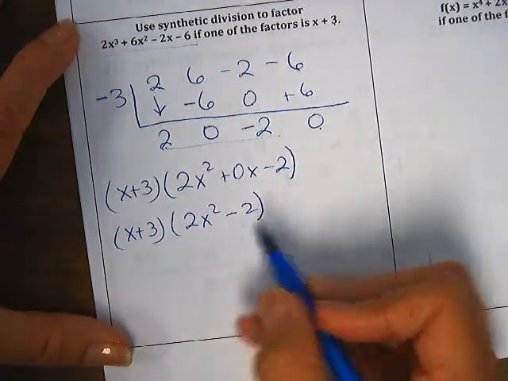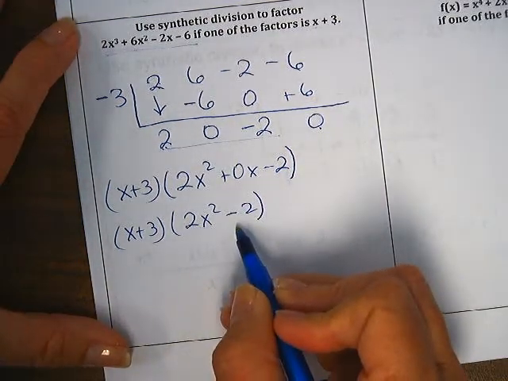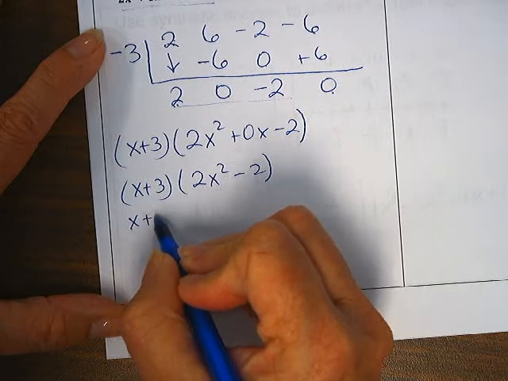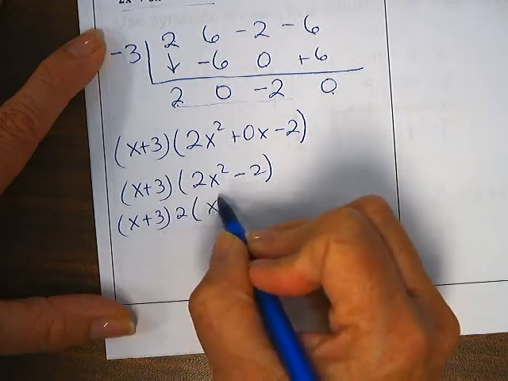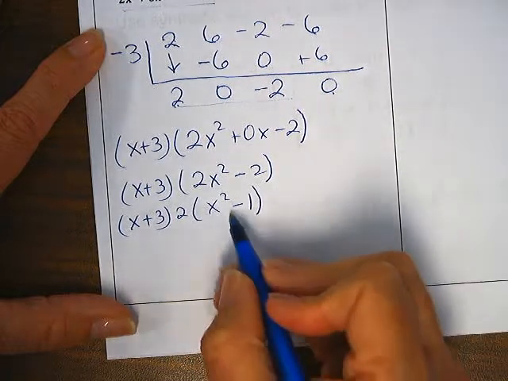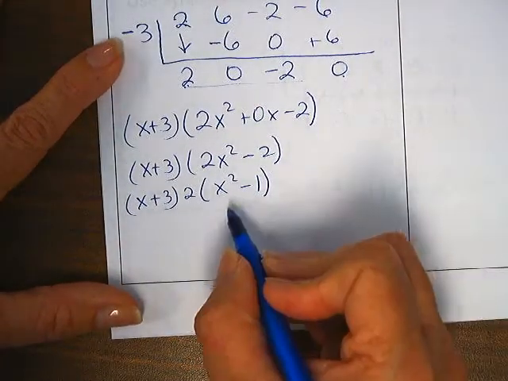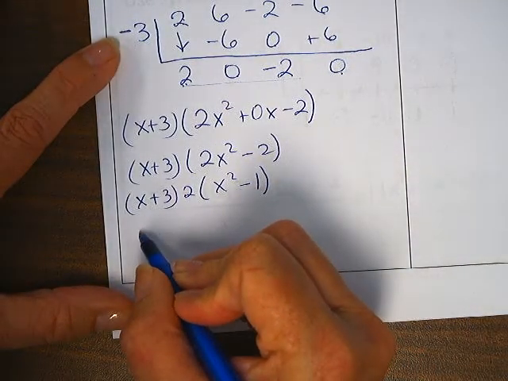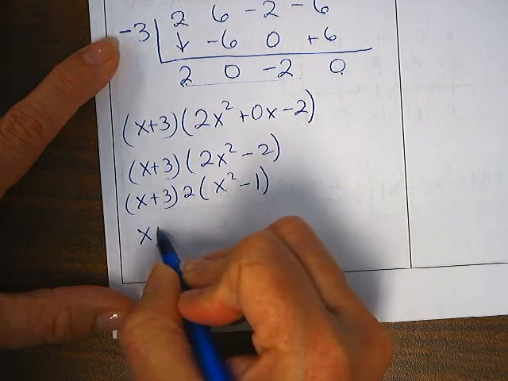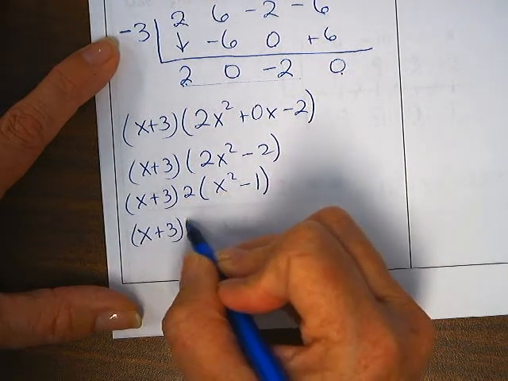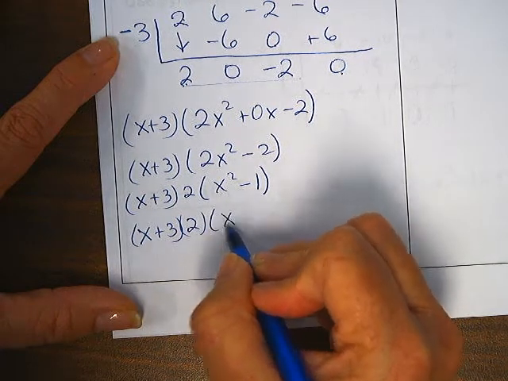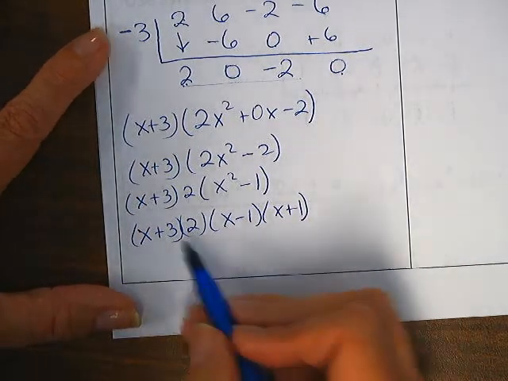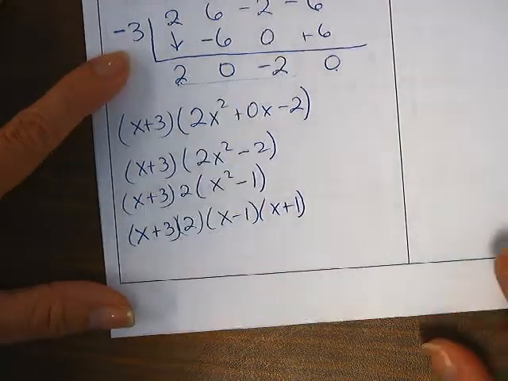If we wanted to find all the factors, we would then have to look at this and see, can we break this down and factor it any further? First thing you'll notice is there's 2's in both of those, so let's factor the 2 out. We have x squared minus 1, and hopefully you recognize that as the difference of two squares. So if we wanted to take it down to all the factors, we would go ahead and break that down. So my factors of that polynomial are x plus 3, we still have that 2, and then the difference of squares is x minus 1 times x plus 1. Those are our linear factors of our polynomial.